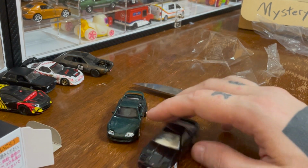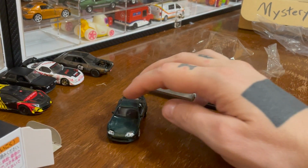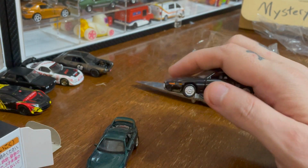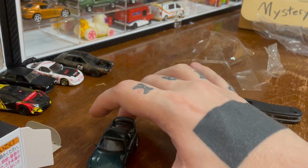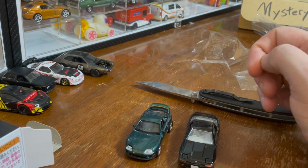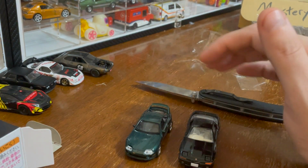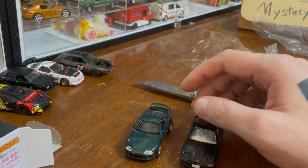And I like that this is more about the toy. I do. You know, it rolls really well. This one rolls okay. But I like Tomica Premium's focus on the toy being played with and still being cool. But when you do want something more to look at and be excited about, Tomica Limited Vintage or your Auto World or your N64 are the cars that you turn to, I guess.